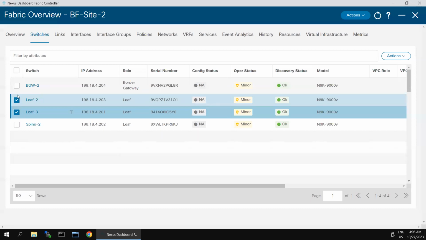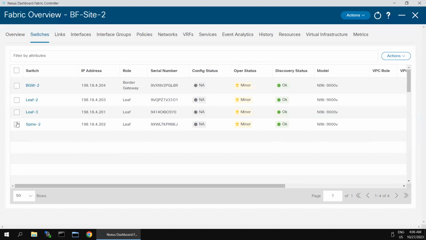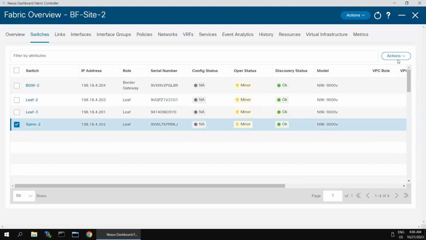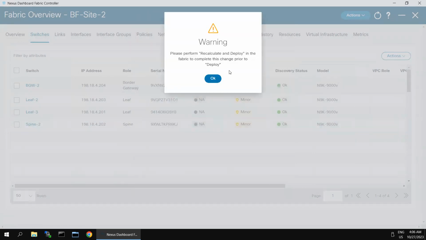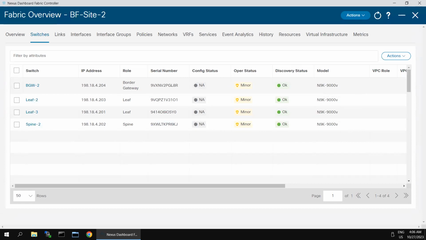No problem. Since this border gateway 2 is rebooting, let's go to the spine, and within the spine we can go and set the role to spine. Select, and then do this.